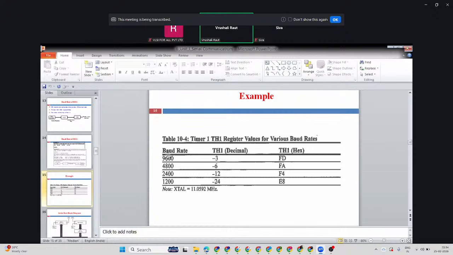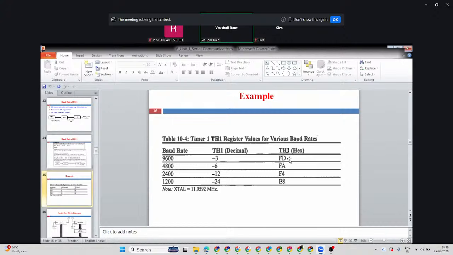So when you have to set the baud rate 9600, in decimal, in TH1 what is required to be there? Minus 3. And minus 3 in hex is FD. So if you have to set the baud rate of serial communication to be 9600, the timer has to be configured in mode 2, and there in TH1 you have to load FD.